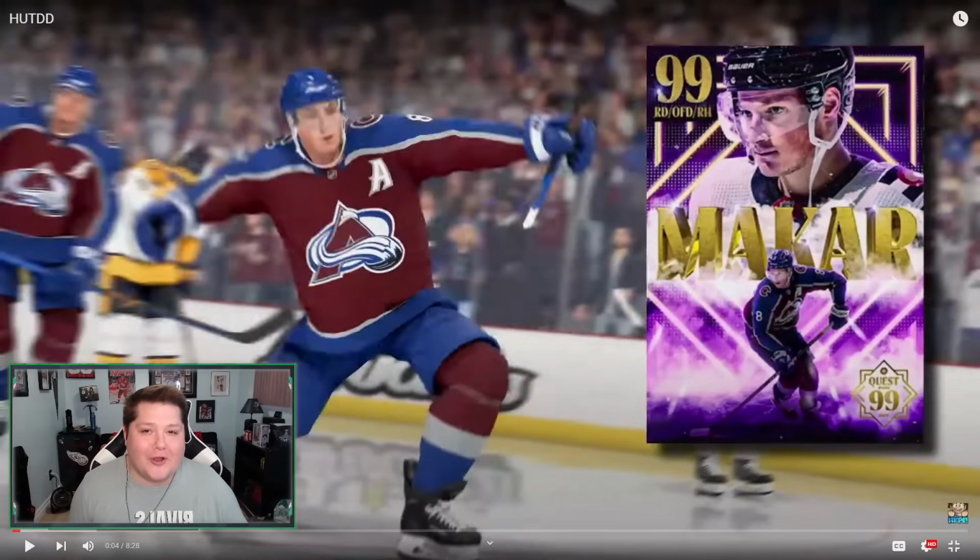Starting off strong with the card art for 99 Cale Makar. I don't know if they're going to go in depth on how to get this card, but if they do, I'm just saying... It's exciting times. There's some good stuff.